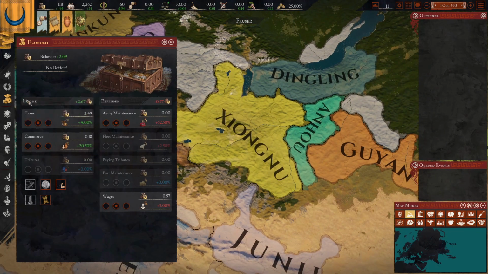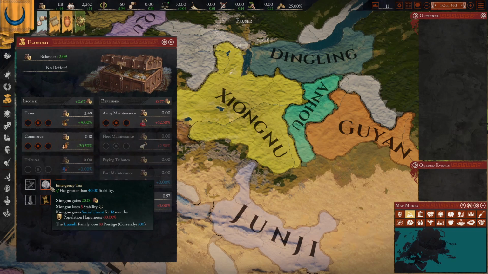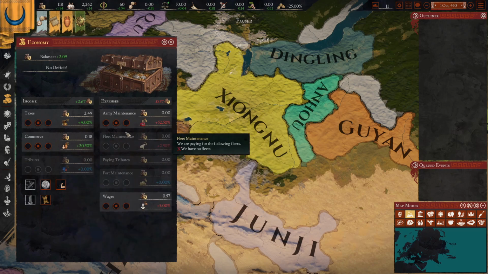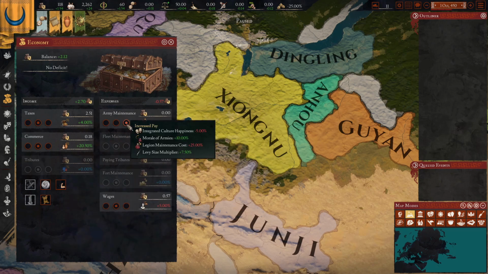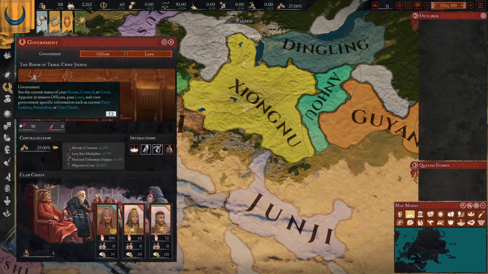All right, with that being said, let's go into our economy really quick. I'm going to leave this all as the default. Now, Terra Indomita does keep these Invictus emergency button options, which I think, again, are not very helpful. They cost too much stability, in my opinion, not worth it. I will turn my army maintenance up, although only for the first bit here, because we're going to do a war on November 1st.